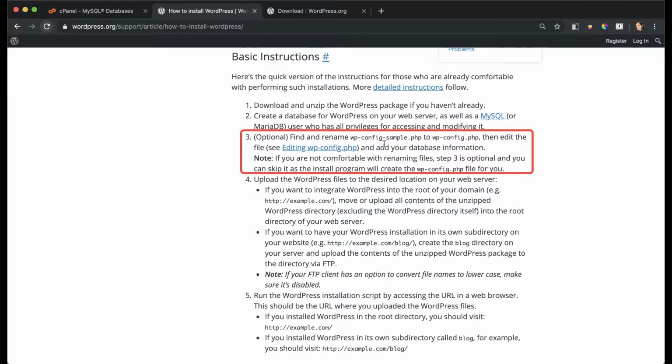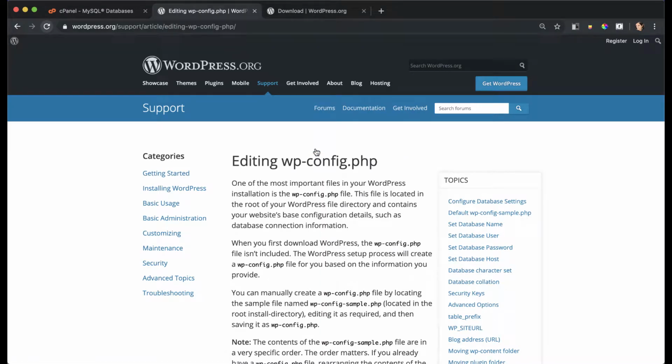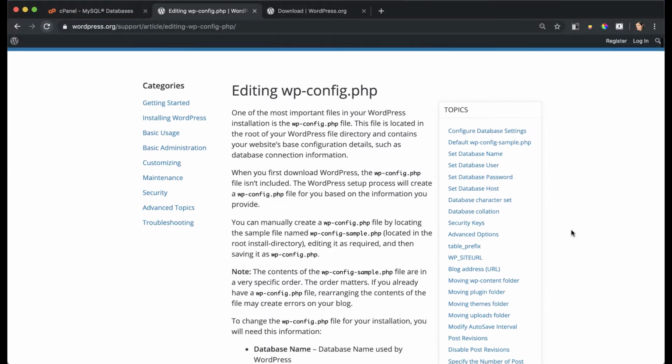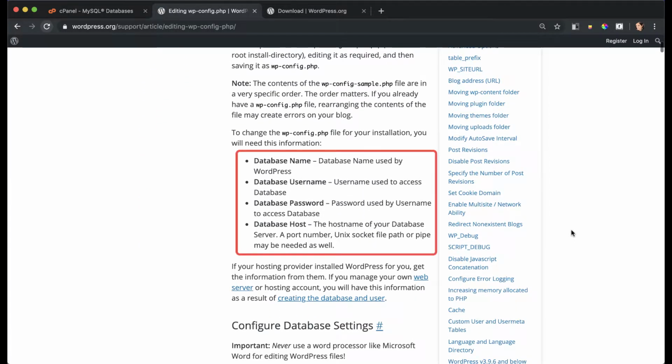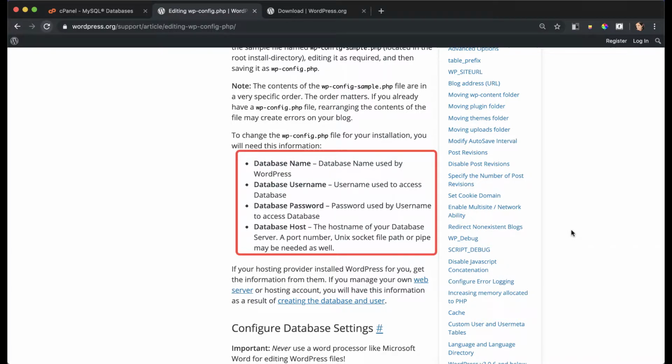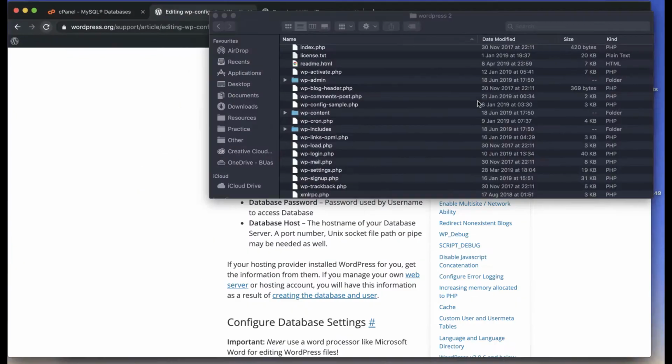It is wp-config-sample.php, and here are the instructions on what we need to do with it. So we need to change the information of the database name, the username, and password.